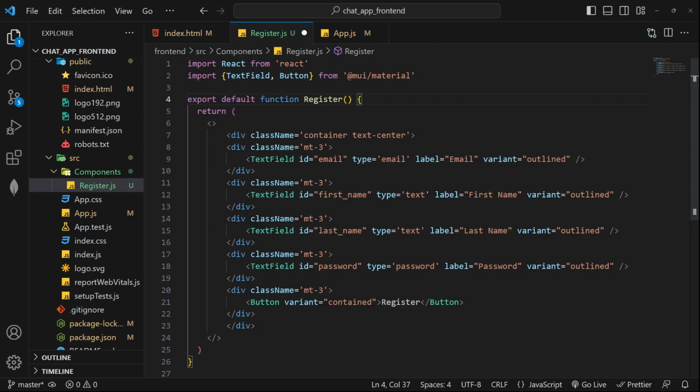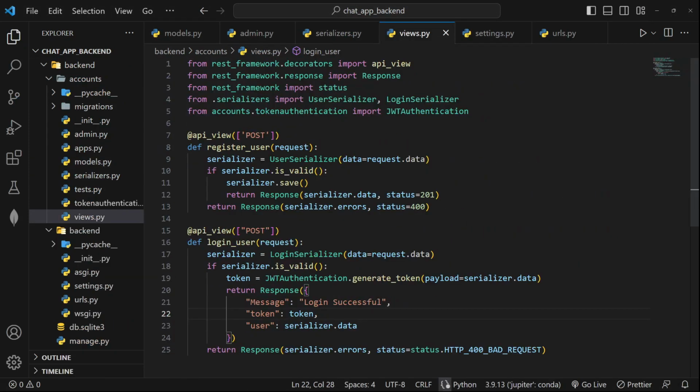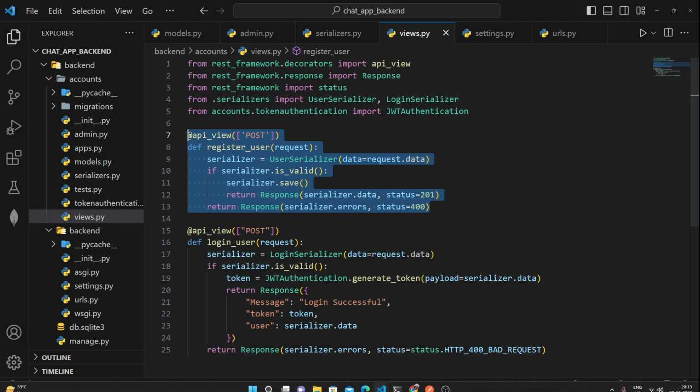This is the basic overview of how that function will look. We will use the fetch API to make a POST request to this register API, and we will send headers as well.